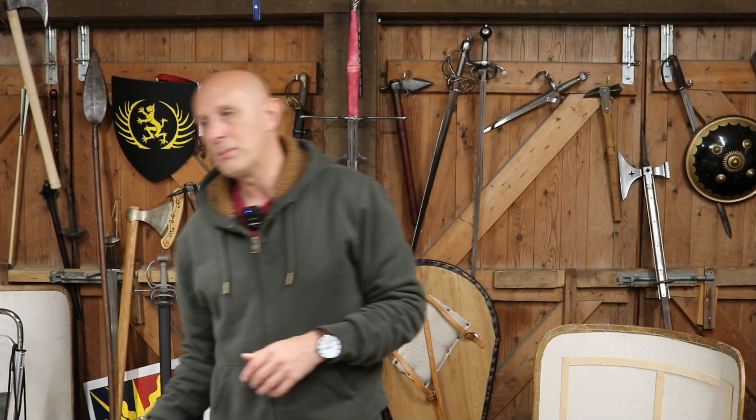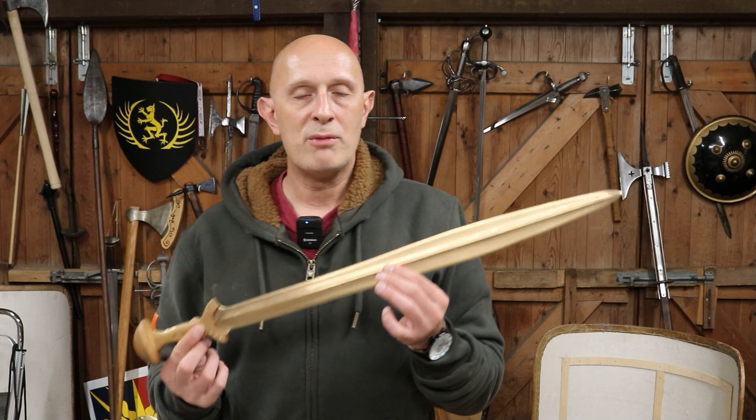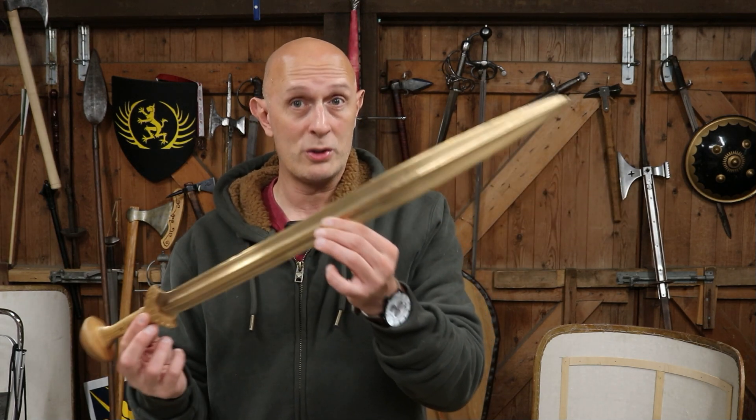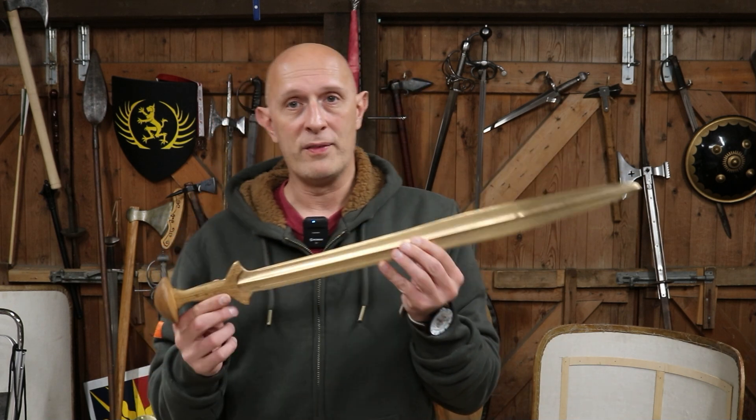So swords and shields are inextricably connected. Here's the problem of the Bronze Age. Fundamentally, in the Bronze Age we have, largely speaking, relatively short swords. That's not to say there wasn't variation — there were shorter bronze swords than this, and certainly some that were somewhat longer. However, there is a basic problem when we're reconstructing Bronze Age combat, because if we look at the shields, there's actually quite a lot of variety, and we don't really know universally what type of shields were being used.